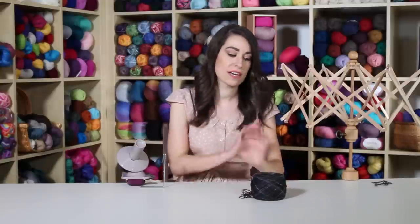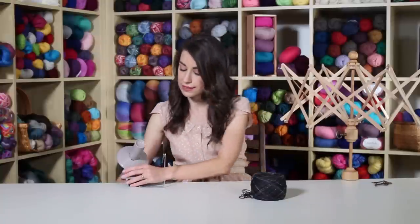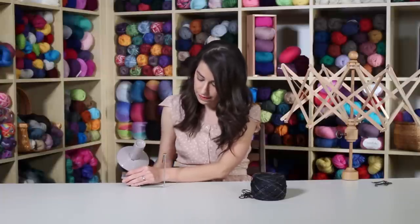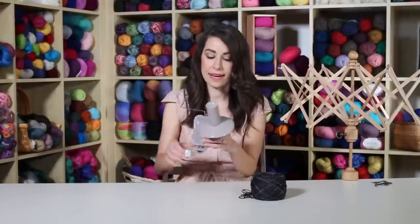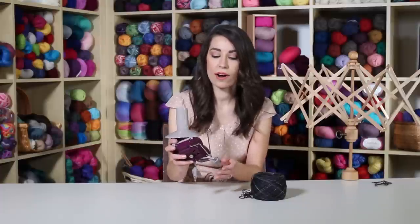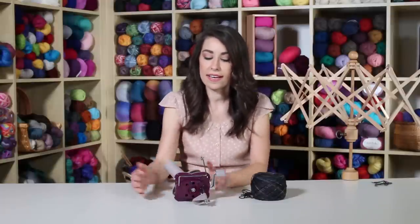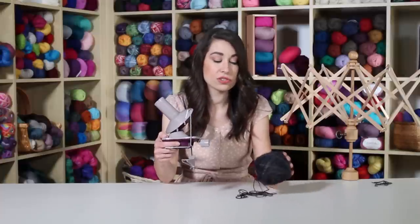The Nimpix ball winder really helps that whole process — it works nicely and it's easy to put together. When you're done, just slide it off your table and undo the screw a little bit. You can put your metal arm back on the side so it breaks down a bit more compact. If you want, save your box and take the pieces apart for storage, or if you have a craft room you can keep the ball winder set up on your table or countertop. It makes winding hanks and skeins of yarn into nice center-pull balls super easy — and that means you can start knitting and crocheting a lot sooner.